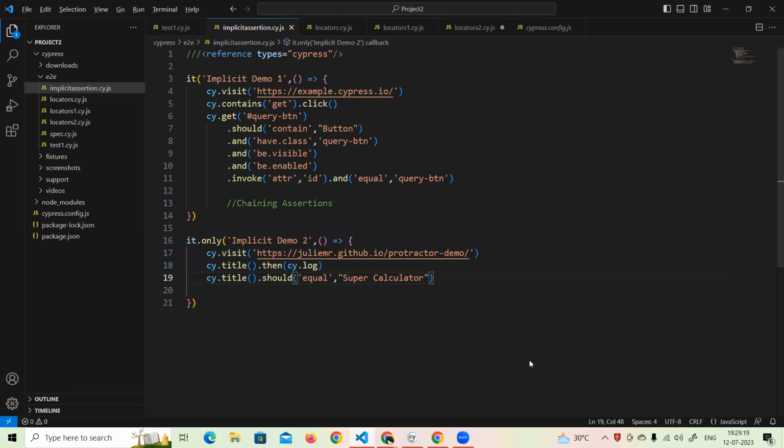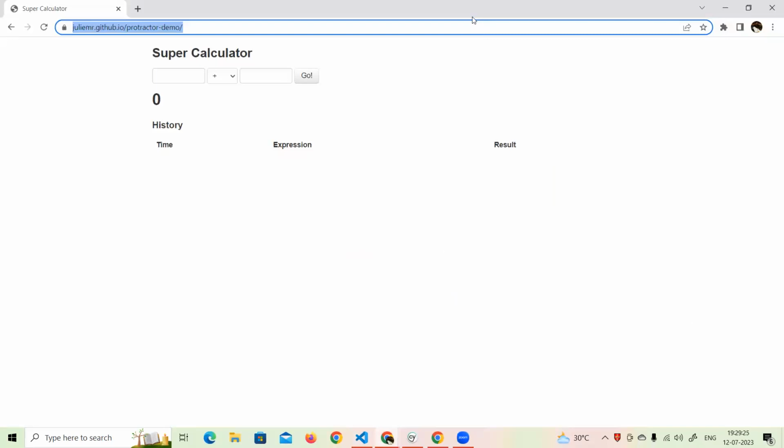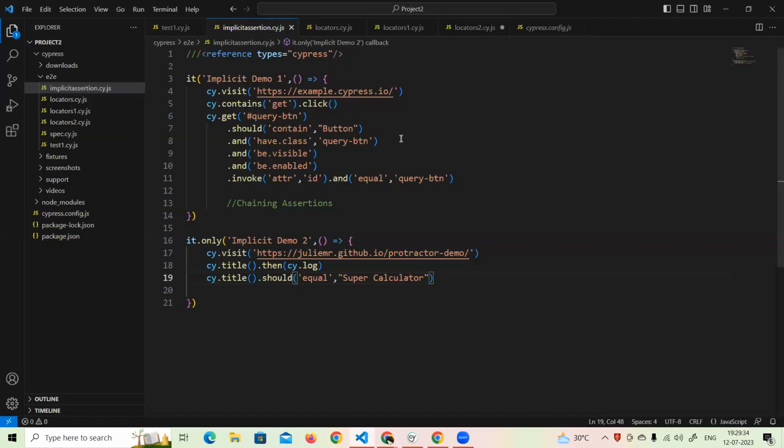Hello, Rami. Yeah. For me, in Visual Studio Code, these methods are not auto-populating. It's not giving any suggestions. Do you know why? That is because you might not have added this line. I told you on day one, right? Okay, yeah, for this one I didn't add. So please add that, because certain methods will not come. In any test, whenever you are working with Cypress, please add this reference type equal to Cypress. Then only you will get all the auto suggestions. Otherwise, by default it will give you only the basic methods. Yeah, correct. Fine then.